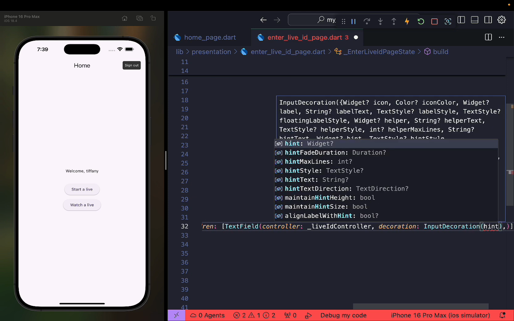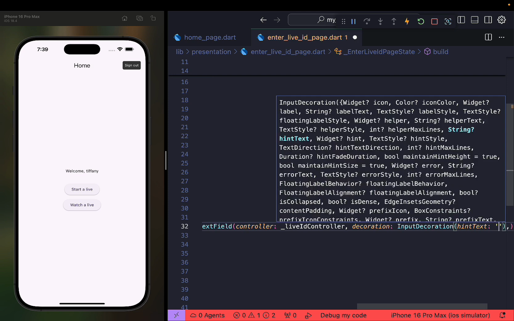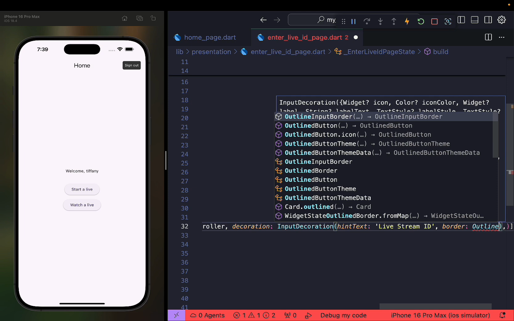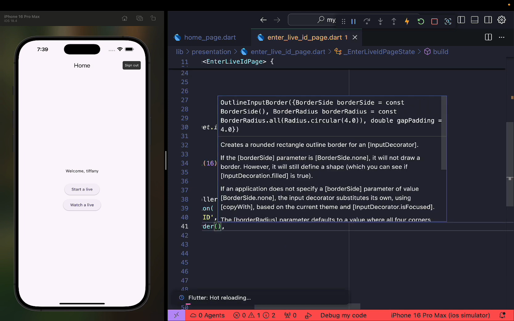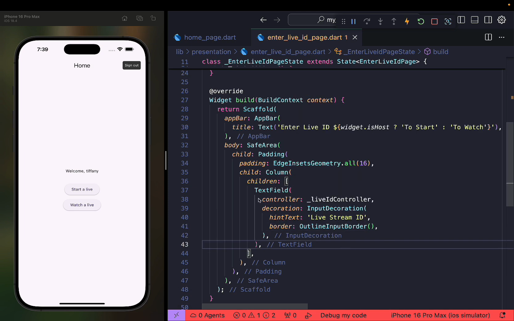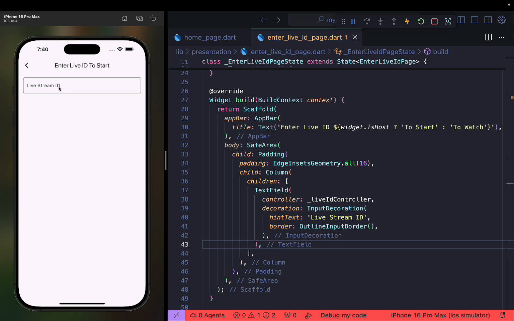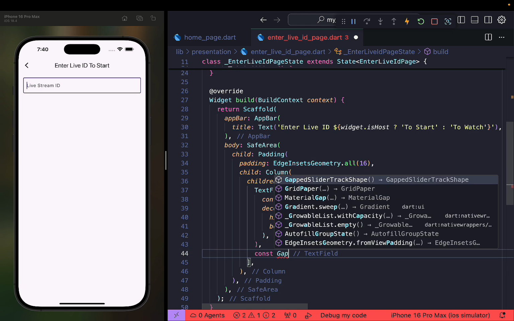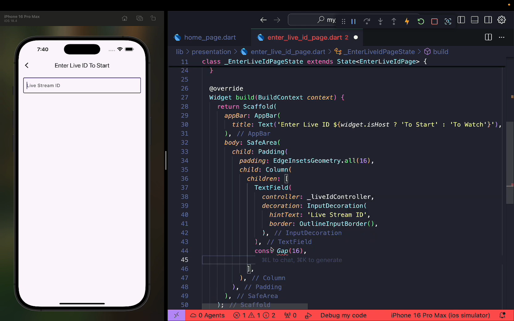Let's say hint text, live stream ID, and border will be outline input border. All right, I know that was a lot, but we see now we have the text field for entering the live stream ID. Perfect.